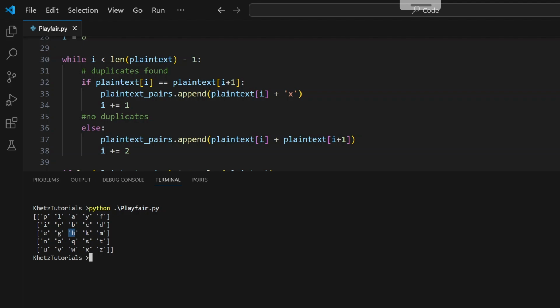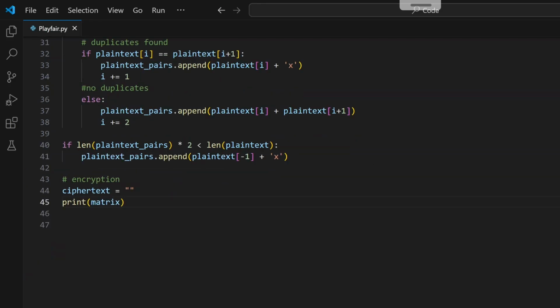Then we have L and X. There is L and there is X. They're neither in the same row nor column. So that's the third case. And let's see if we have some in the same column. So L and O, we do have an L and O. So we have all three cases in the case of hello, which is a coincidence, by the way, but that'll help us to confirm our ciphertext, or to confirm our algorithm. So let's get right into it.